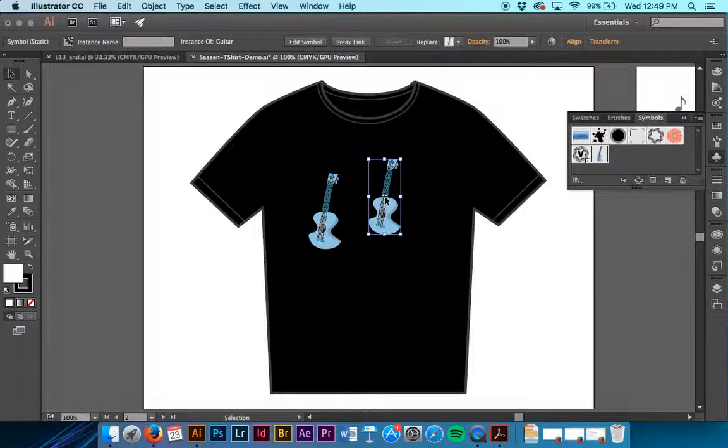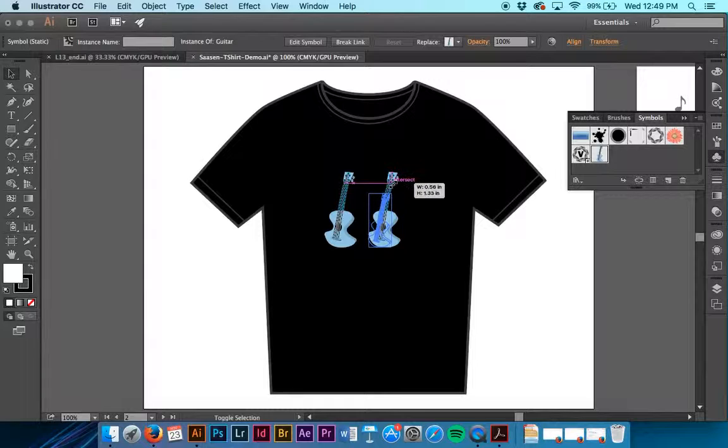So we're going to click to select the guitar instance on the right, if it's not already selected. We're going to shift drag the upper right bounding point of the guitar symbol towards the center to make it a little smaller. Before I do that, I'm just going to move them around so they're a little closer. Click the right one, and I'm holding down shift and dragging to make it just a little smaller.